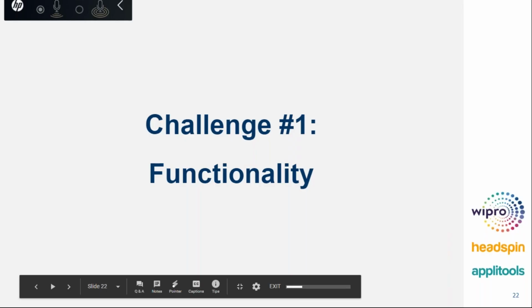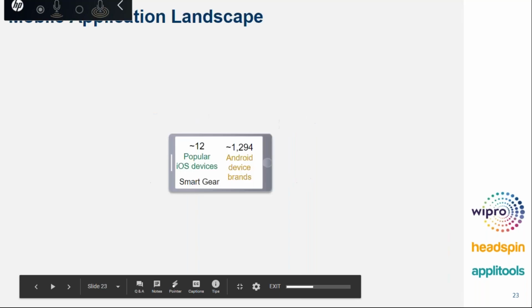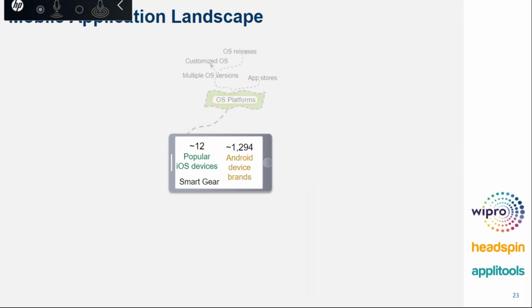So before getting into these challenges, let us take a closer look at the mobile landscape and the factors which will affect the quality of mobile apps. As we all know, the first factor which we have to consider is the OS platforms. There are multiple popular OS versions which are used by our customers. It includes Android, iOS, Windows, and the popular versions in each of these OS platforms. Of course, Anand has just explained the relevance of App Store here, wherein you don't have much control on the releases which you are doing.